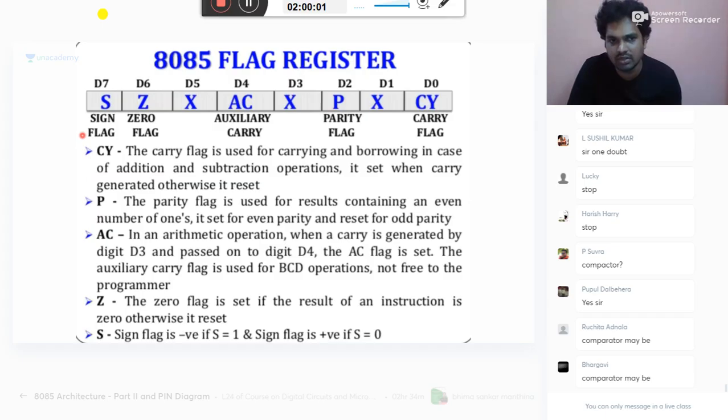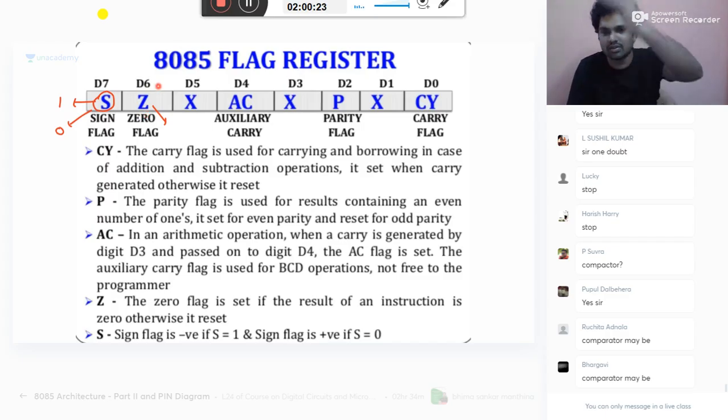In that, the first bit will indicate sign. If your result is negative, it will indicate 1. If the result is positive, it will indicate 0. What will the zero flag tell you? Flag is the name for this bit.